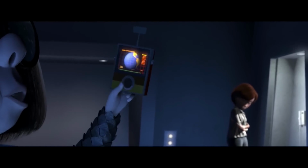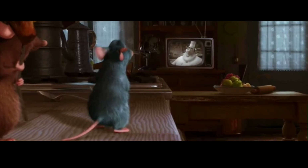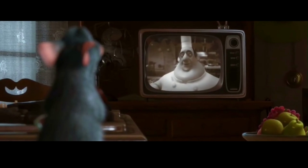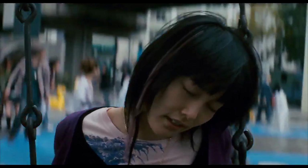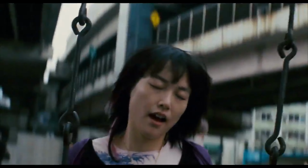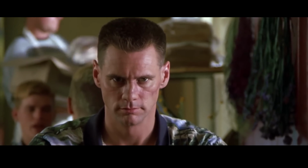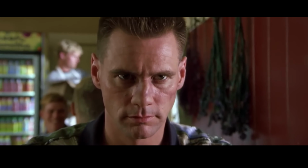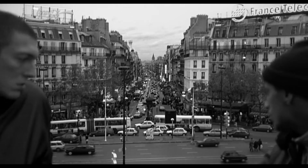Now, these shots can be achieved with or without the rigs, through CG or even in animation. It is not exclusive to negative emotions or states of mind. As shown in this scene in Ratatouille or this scene in Babel, it can be used to show a feeling of euphoria or a state of awe. Whether you first experienced these shots in an Aronofsky or a Scorsese film, a 90s punk rock music video, or an action flick, you'll know it when you see it.